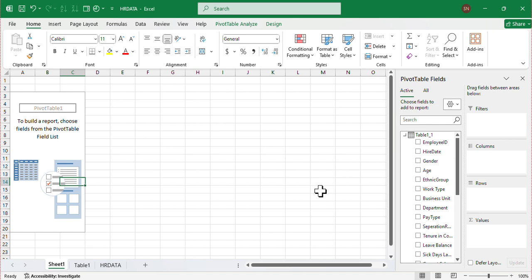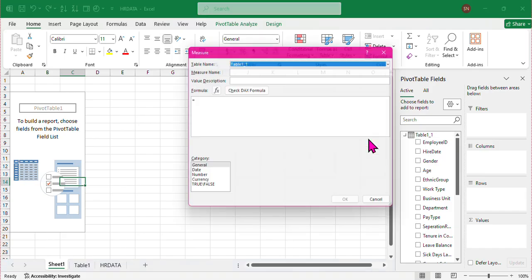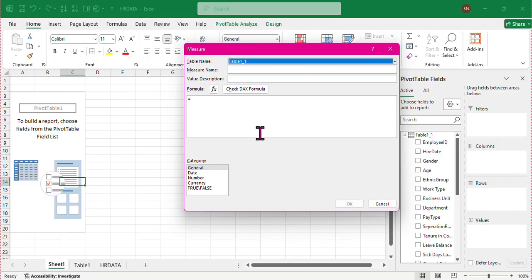I'm going to go over to doing that. So for me to calculate our KPIs, our key performance indicators, for me to start doing these calculations, I'm going to go to my table here, right click, and I'll say add measure. Now the measure box will come up. My first calculation is going to be the active employees. I want to get the total number of employees still in the company.